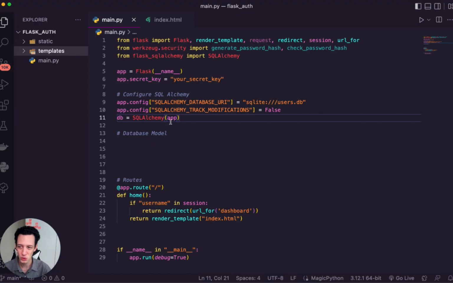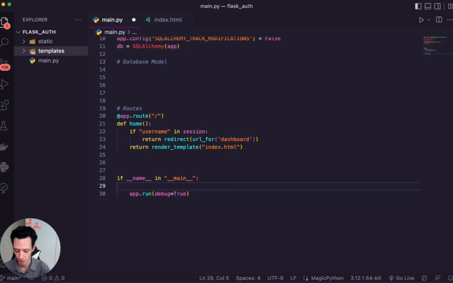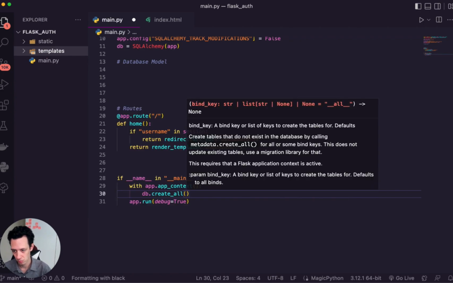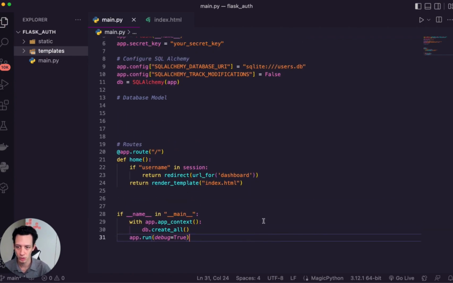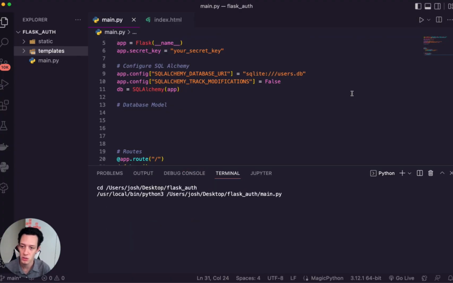Our final check to get our database set up over here in our file structure is going down to the bottom. I'm just going to say with app.app_context, I'm going to say db.create_all. Okay. I'm going to run our code, and ideally we are going to create a database from this. So everything should be set up, ready to go. This is the check.